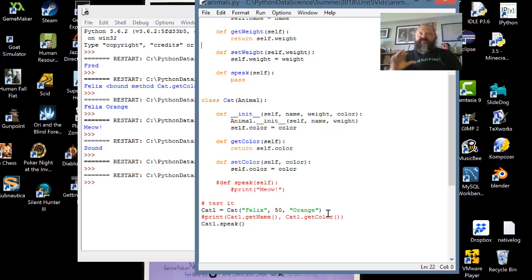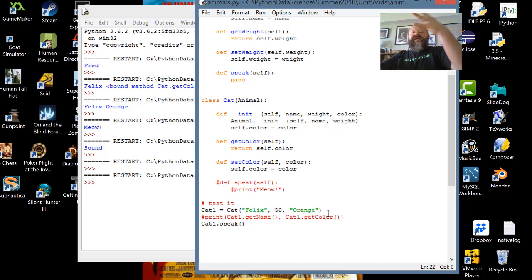Usually when you see the pass command in a method like that, it's because you have something that's called an abstract class. It's not meant to be used, it's meant to be inherited. And in this case, because it's polymorphism, it's meant to be written over, because this is the story with polymorphism. What's the difference between this and inheritance? When we inherited all the animal stuff, we inherited get name, set name, get weight. The difference with this is it's the same name. It has the same name, speak.